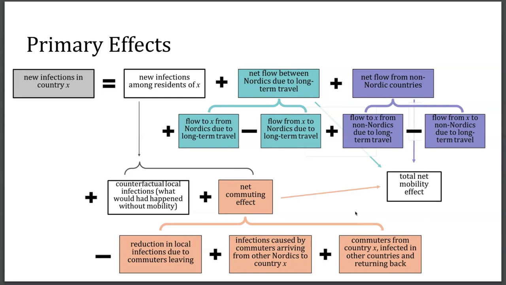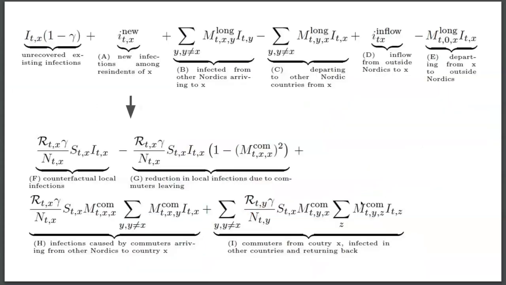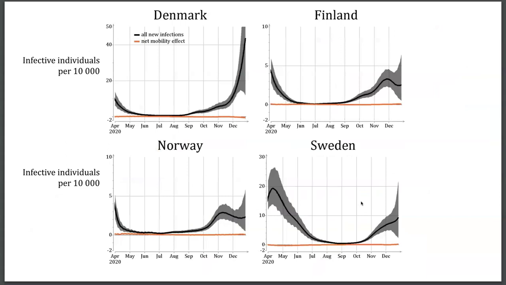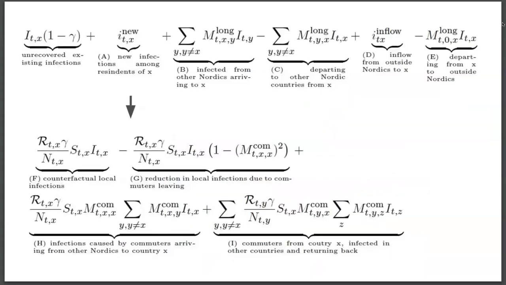So already, if you look at the primary effect, it's not very simple. I would say the model is simple, but if you split it into these components, it's complicated now. This is how it's expressed mathematically. I wouldn't stop here, but let's look at the results now. We fitted the model using MCMC to the data which we got, and then we started estimating these different quantities.